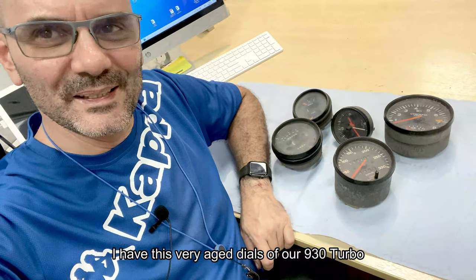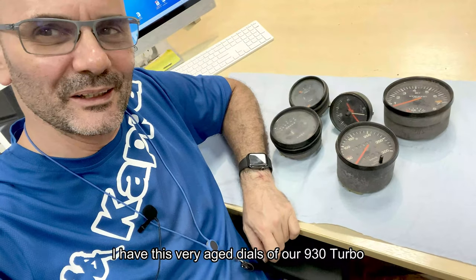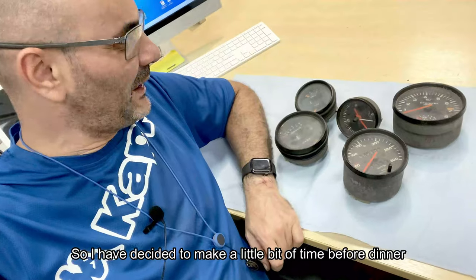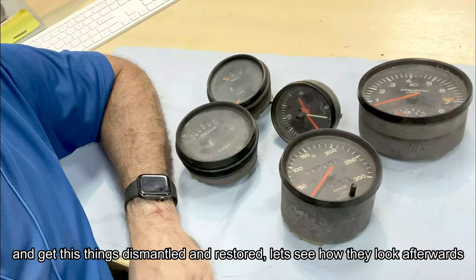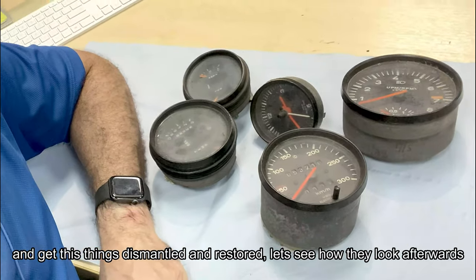I have these very aged dials of our 930 Turbo. So I've decided to make a little bit of time before dinner and get these things dismantled and restored. And let's see how they look afterwards.